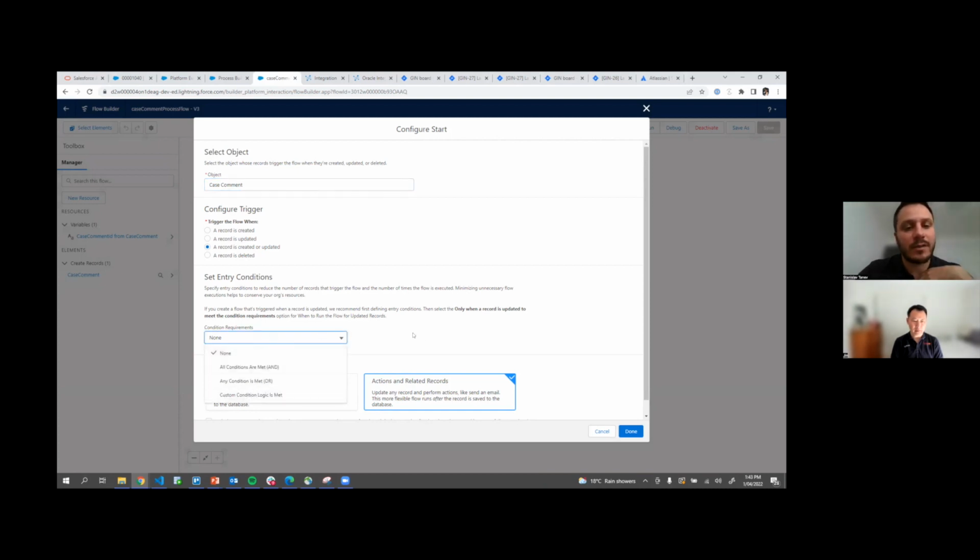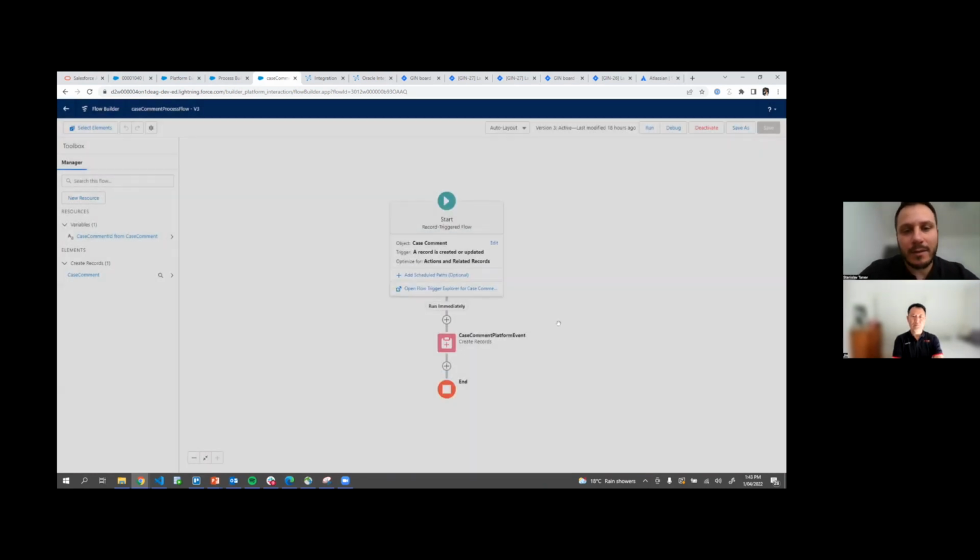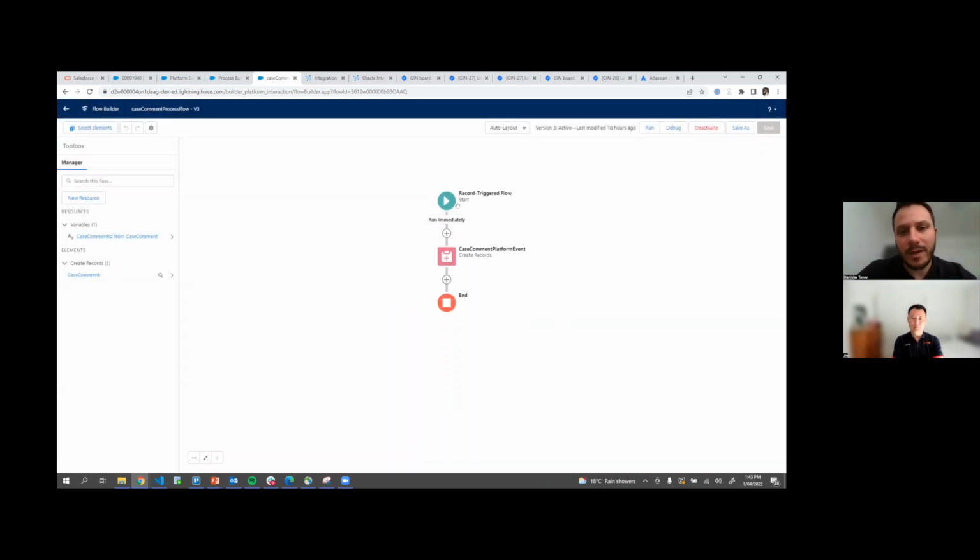We can define additional criteria, but we haven't. So anytime a comment is created or updated against the case, this will trigger. And in here, Jen, we could define different flow tasks and actions, but in our case, all we're doing is creating a record on the platform event.